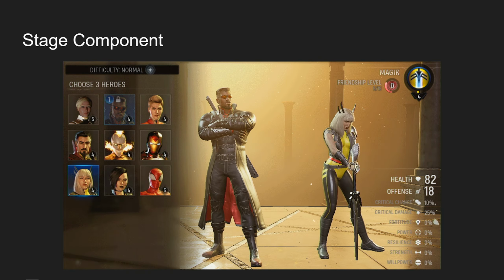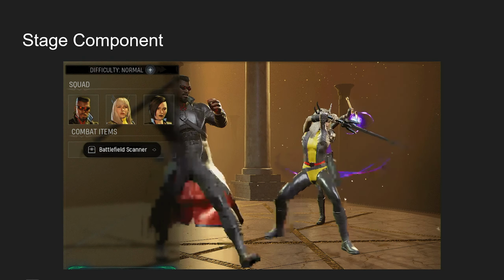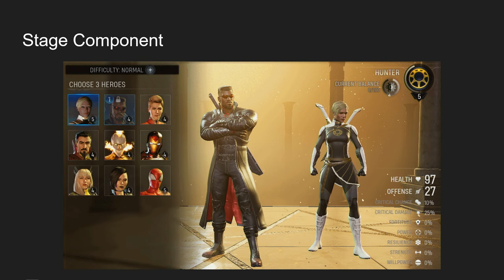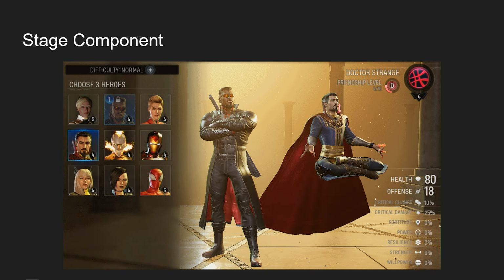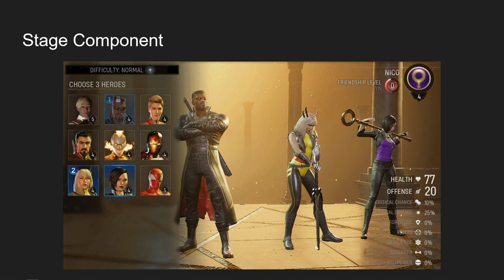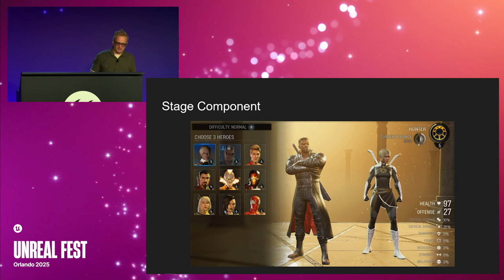So this is one of the biggest screens that we have in the game. This is our character select. And yes, it's supposed to be big and flashy. We're showing off the characters here. We have about 20 components on this one. So I wanted to handle a depth problem and how these components can help you with that.